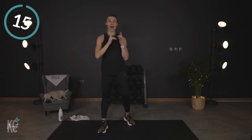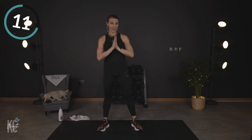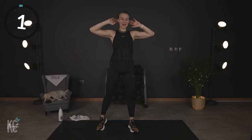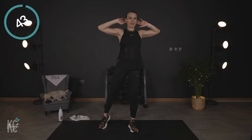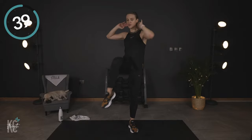Good. Now, opposite side from what you did, from knee to elbow. And then we probably will not have much time after this because we're probably gonna have to get ready right away for the cycling class. So we'll talk quickly after that. We go in 3, 2, 1, let's go. Same position here, get your hips tucked under.